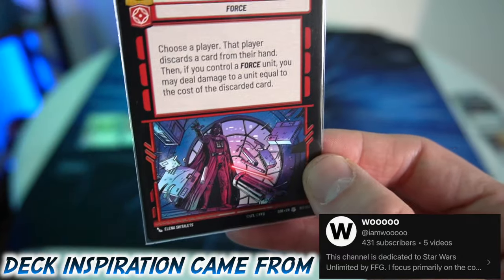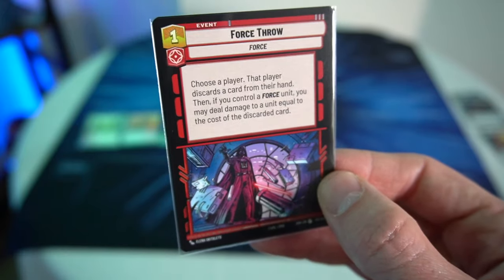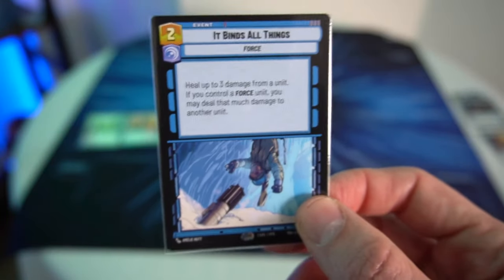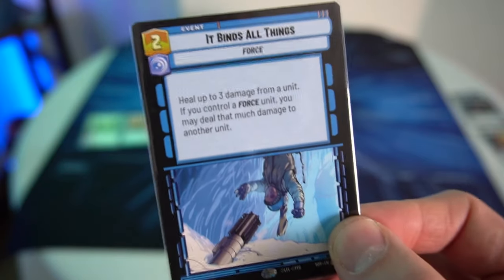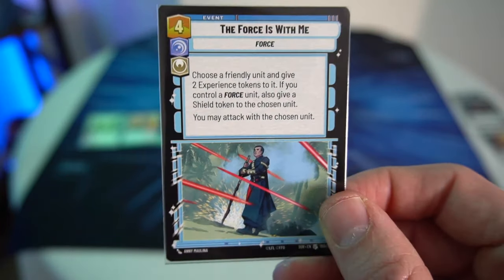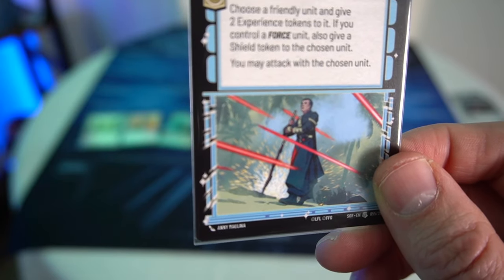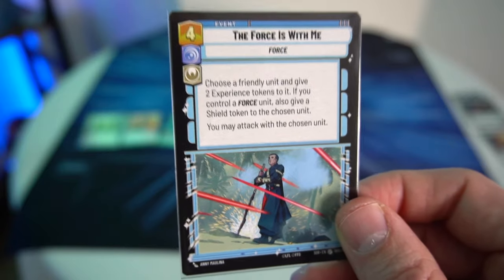Here are my Force cards, starting with this awesome card called Force Throw. As long as I have a Force unit on the board, I can either discard one of mine or an opponent's cards and do that much damage to another opposing unit. The art on this card is so awesome. It's called It Binds All Things, but you can take that healing and throw it back and damage an opponent unit. Next, Chirrut, the Force is with me. As long as you're controlling a Force unit, give it a shield and then attack with that same unit, whether you want to attack the base or another opposing unit.